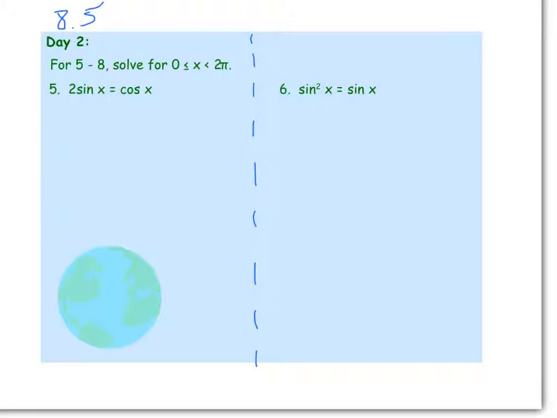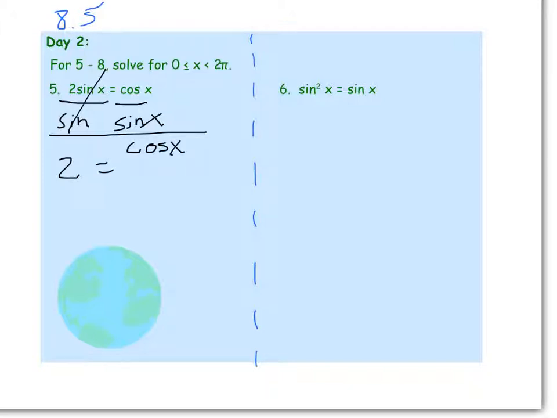function. But we talked in the first day about how you can't always divide by a trig function when you're solving because you might lose some solutions. In 5, we can. And I'm going to do 6 right after this and illustrate a case where we can divide by a trig function and one where we can't. And then I want to talk about why there's a difference.